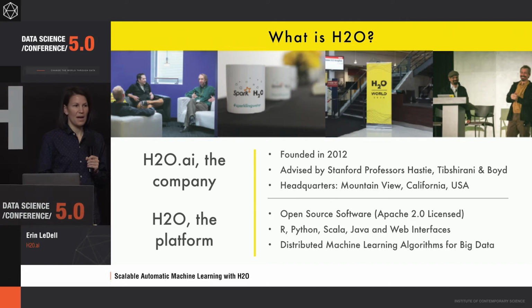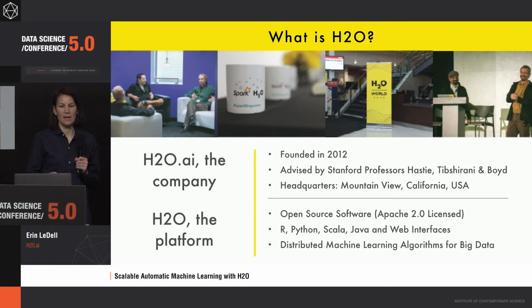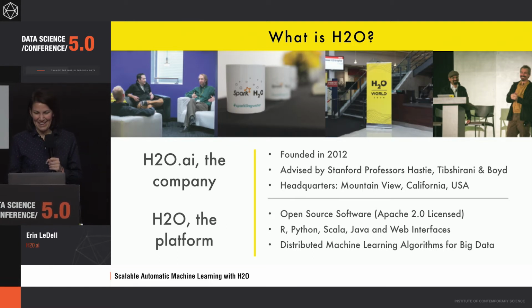So first of all, I don't know how many people in the audience are aware of H2O. It's both a company and the name of the software that we produce. So the company's been around for about 7 years now, and we're in Mountain View, California. And if you're not sure where that is, that's where Google is, and you might have heard of that company before. And then the platform is also called H2O. It's open source. Apache license, which means you can pretty much do whatever you want with it, embed it in any kind of proprietary application or other business application if you'd like.